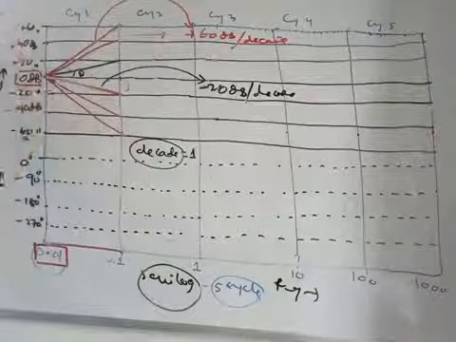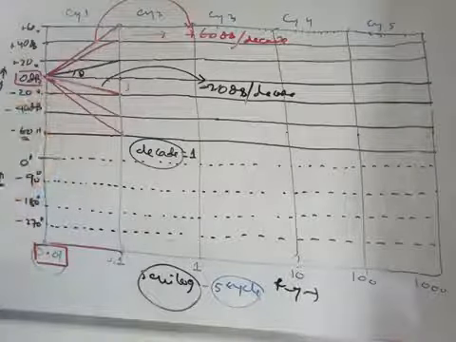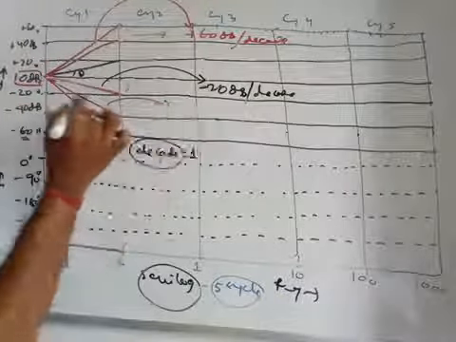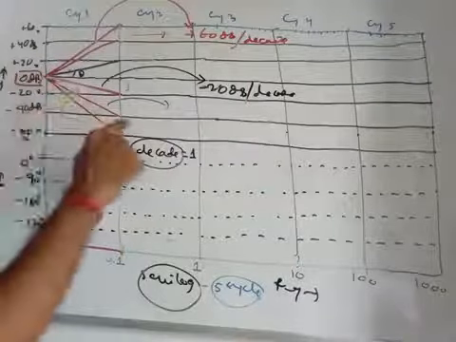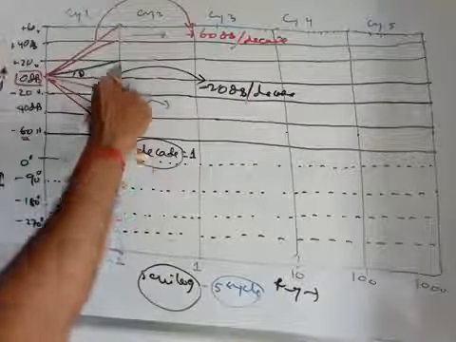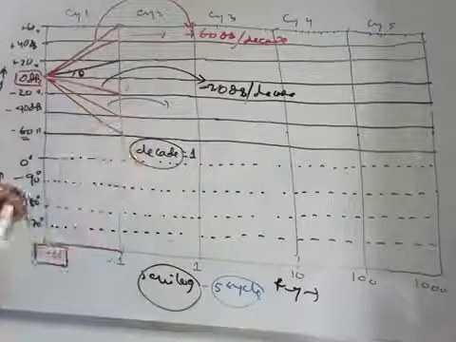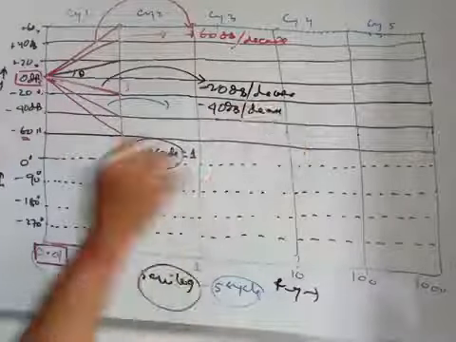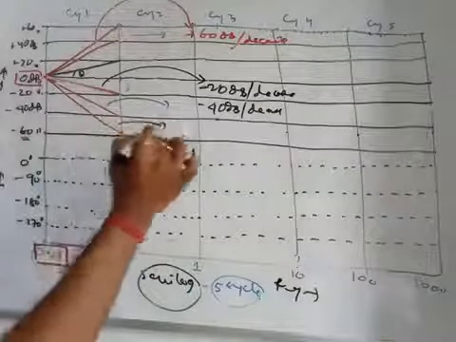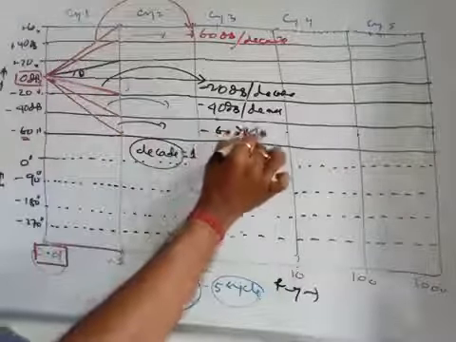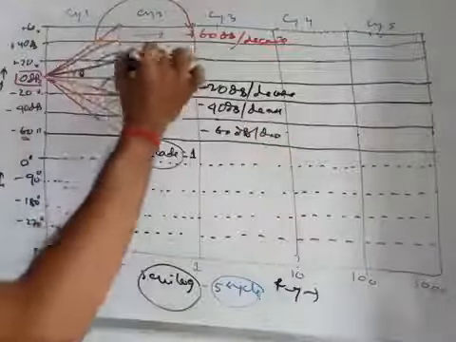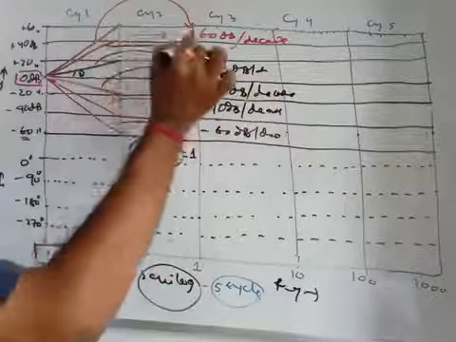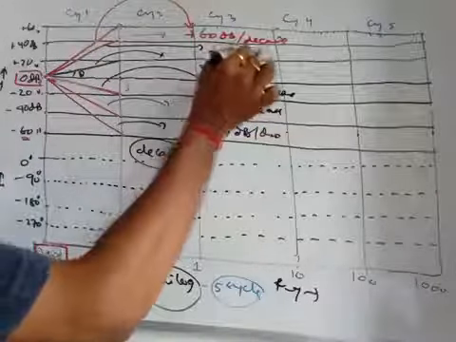Similarly, you see there is a change for this line. Consider this line. Here initial magnitude was 0 dB, final magnitude was minus 40 dB. So change in magnitude is minus 40 dB, right? So minus 40 dB per decade. Similarly, this is minus 60 dB per decade, and this is having slope of plus 20 dB per decade, and this is having plus 40 dB per decade.